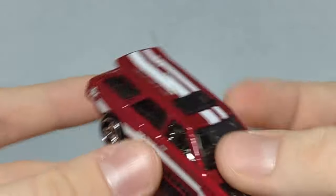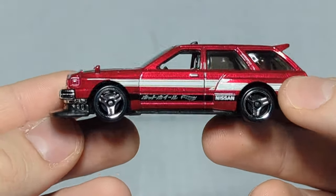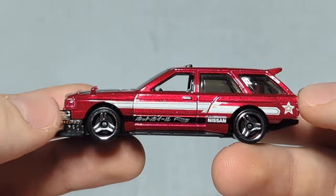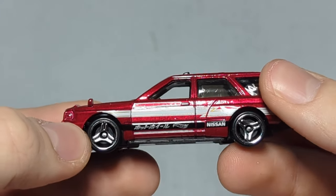We got a star here with a white stripe. Same thing on this side. I'd imagine this said the same thing. Hopefully Hot Wheels actually put in the detail to write the lettering correctly. I don't know if you guys knew this, but in the last Hot Wheels mainline video we did, we looked at the Haulers series. And that one, the chase piece vehicle, had something written in Japanese on the side of it. It said Hot Wheels in Japanese.